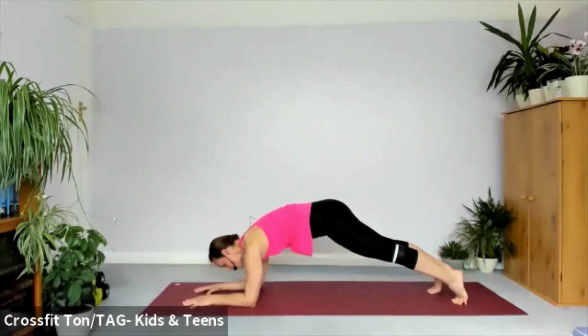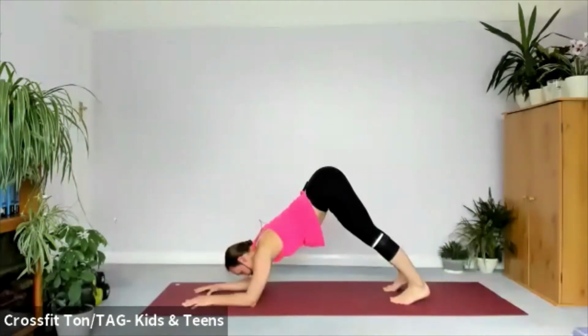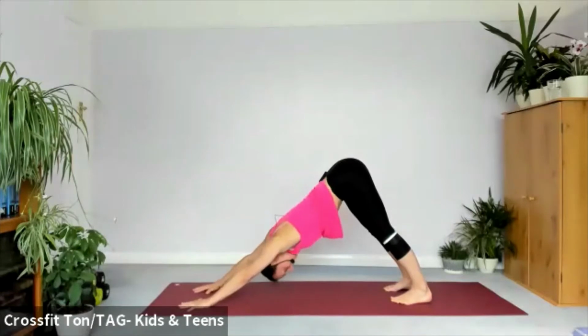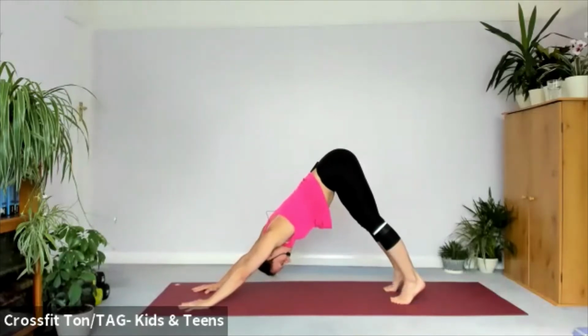You have the option to walk the feet closer to your elbows to find Dolphin first, and then push up off your elbows, or drop the knees, come onto the hands, and find Downward Dog. Take one more breath.